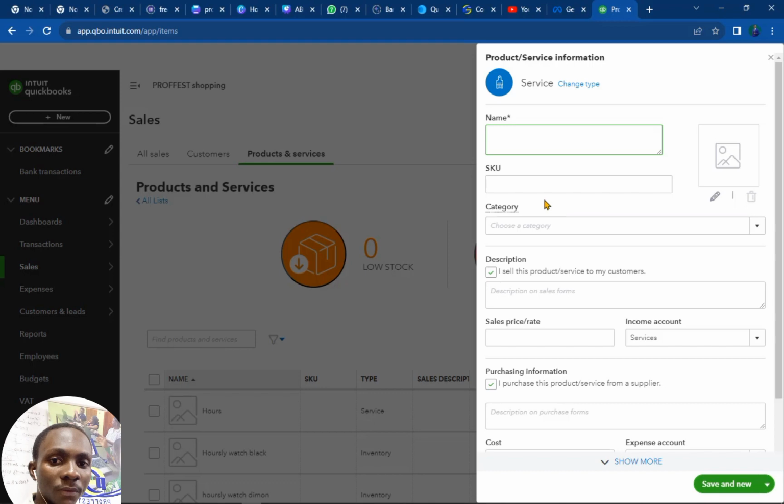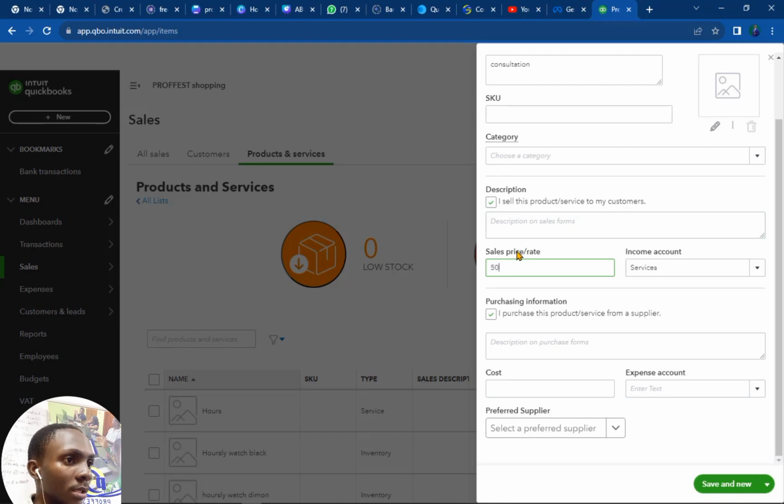I'll create a service for consultation, yes, I'm just going to create any service. Here you can create any type of service. Is it training, teaching, might be if it's a hospital, consultation, anything that is a service, you can create it here and still specify the category, put any description.